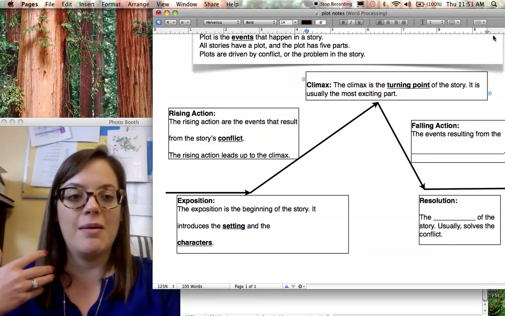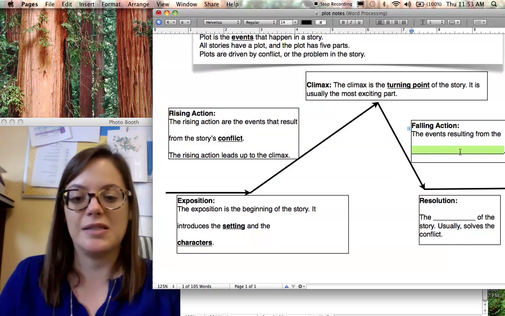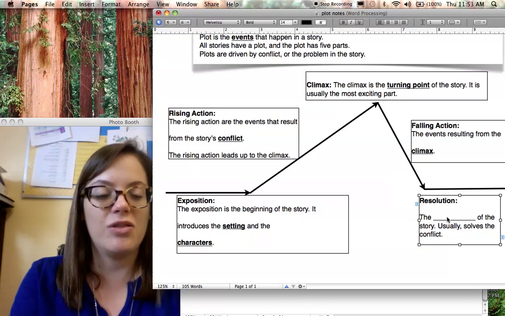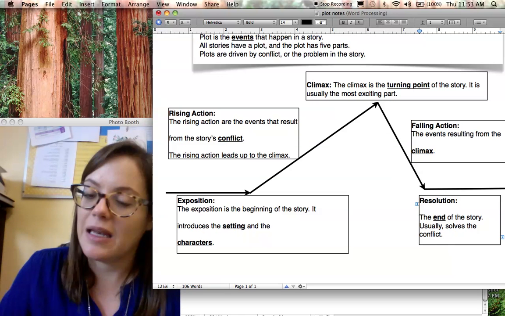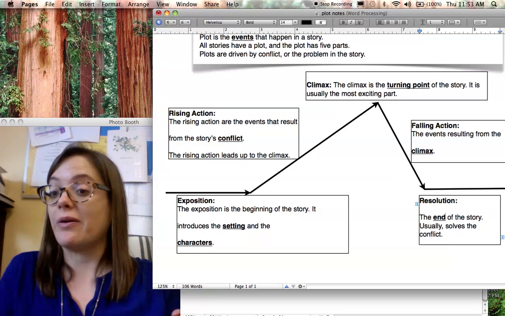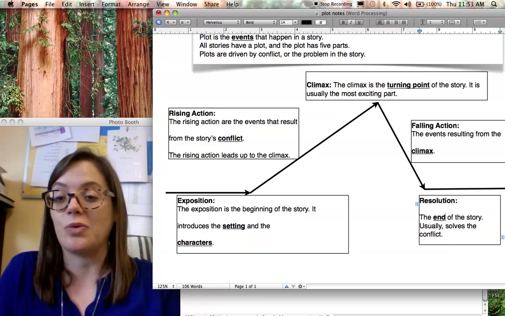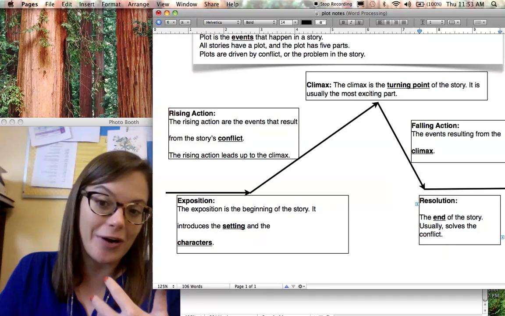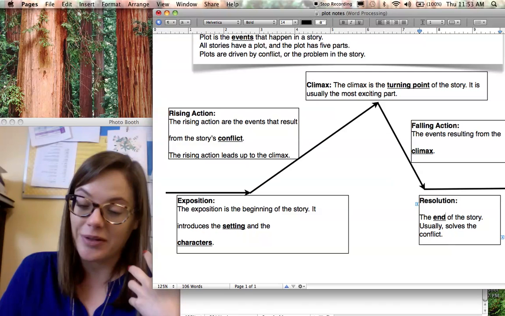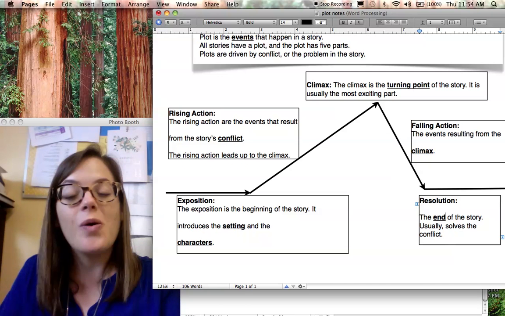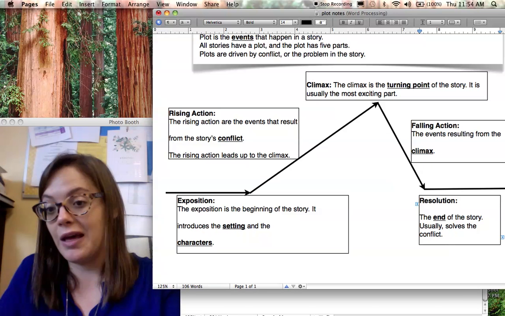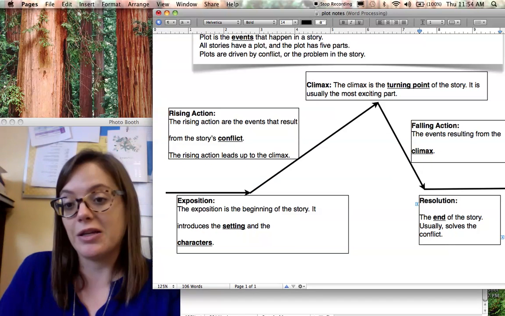Okay, now after that, it's pretty simple. Falling actions are the events that result from the climax. All right, and then the resolution is the end of the story. Now, the end of the story means that we'll usually solve my original conflict. That's when we have a happy ending to a story, when our original problem gets fixed. However, we can have a sad ending to a story when the conflict is not solved and we're left with just a sad ending. Or it can be a cliffhanger, where they might introduce a new conflict and leave you hanging, or leave us hanging about the resolution to the original conflict.